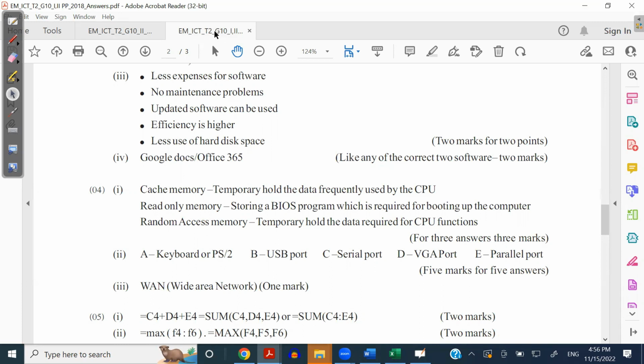Right? So we don't need any space to store that software. And again, we really don't need to install the software, right? And it will be updated automatically, and the latest version will be given for us always. That is the nature of the cloud computing. And you don't need to bother about the maintenance, right? And you really don't need to pay a bigger price. So most probably they are free. If you think about the Google Docs, it's a free thing that we have. Right?